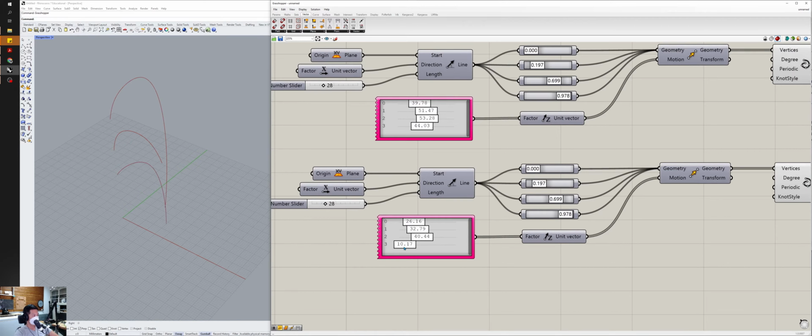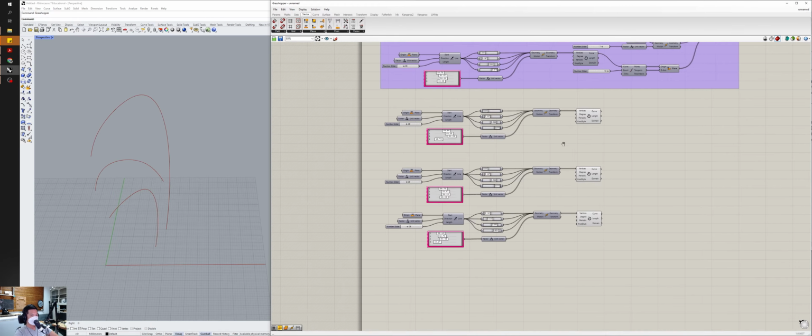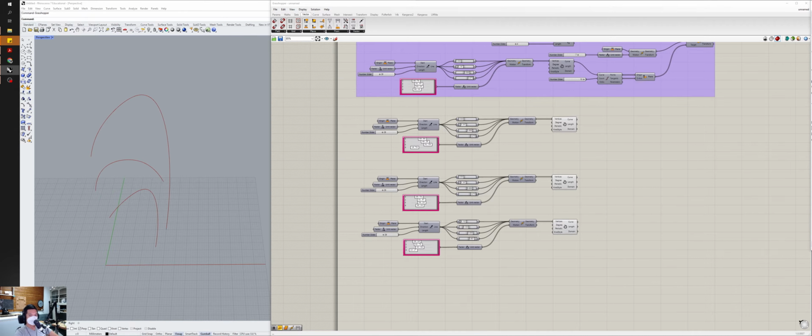Now, the only thing right now that I think is a little bit disappointing in terms of what we're working with is that they're still planar in this direction. So I want to add something in terms of their motion to offset it a little bit, right? You could do that in a lot of different places, but one easy way is to just change where we start the drawing from, right?